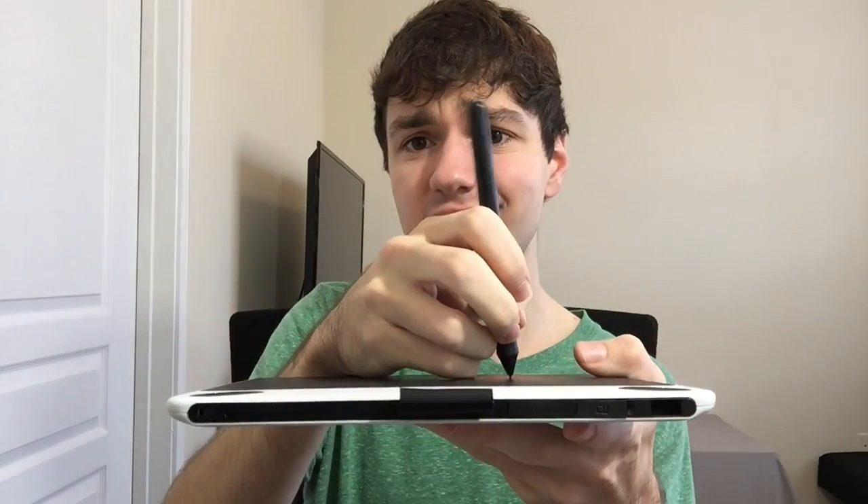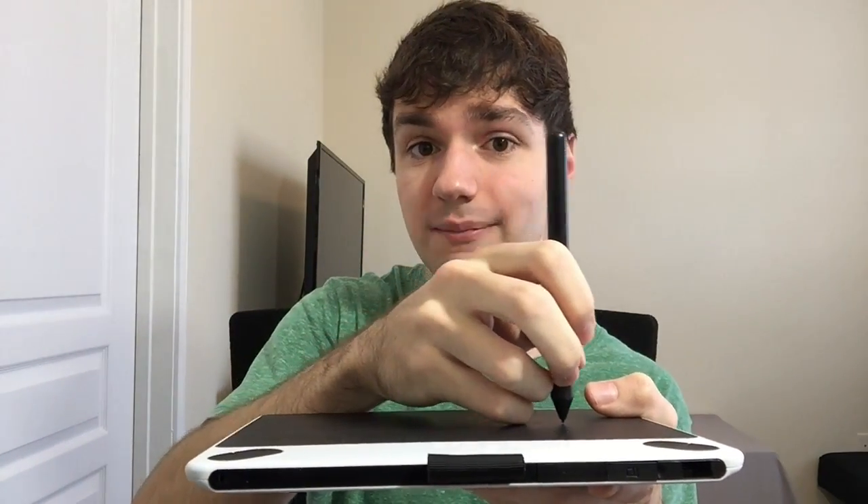The fourth thing — you might be thinking: if I'm not using pressure in my fingers or wrist, how do I put pressure into the tablet to control thick versus soft lines? The way you control pressure with this grip is in your hand rotation. For a light line, you just barely touch the tip to the surface. If you want a thick line, you rotate your hand down a little bit to create more pressure. Notice when I do that, I'm using the weight of my hand — not the tension of my fingers or wrist. So: vertical pen, loose grip, draw with the whole arm, and pressure sensitivity is all in the hand rotation using the weight of the hand.